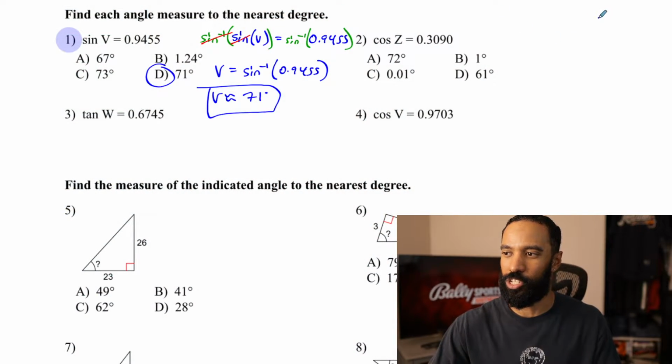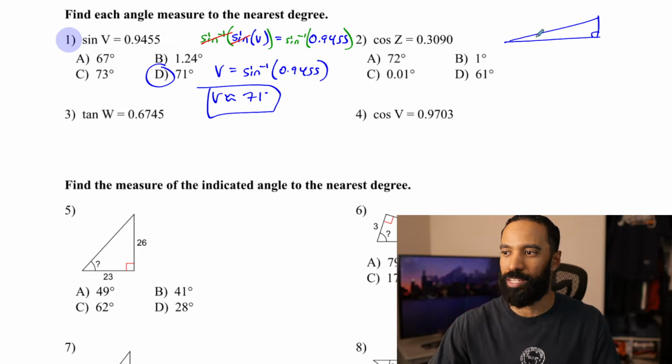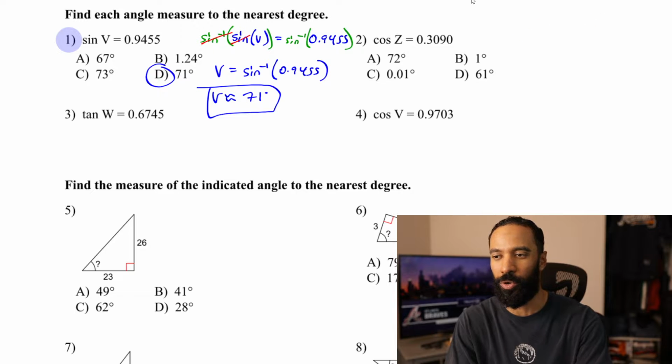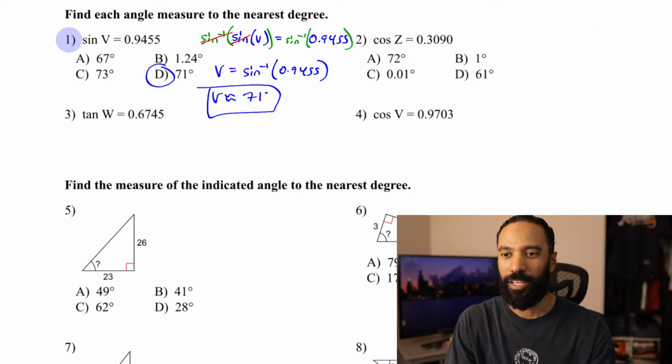See, we don't just hit sine. What happens if I hit sine of 0.9455? Not just what's the answer, what does it mean? That means you've just treated 0.9455 as an angle measure, basically like 1. It's like the sine of 1 degree. And in the sine of 1 degree, what you essentially did in that situation is you found the opposite over hypotenuse, how these things divide. And they divide so small that you get some 0.01 value, and that's not what we're doing. But let's keep moving forward here.